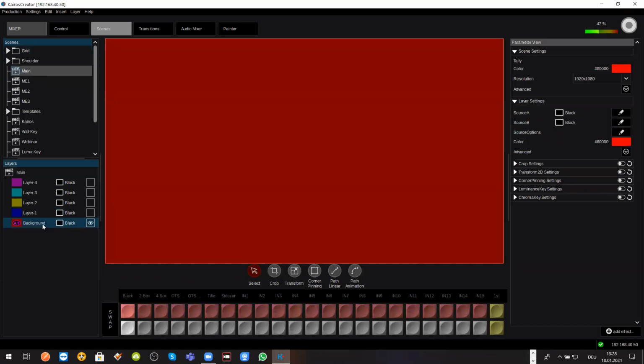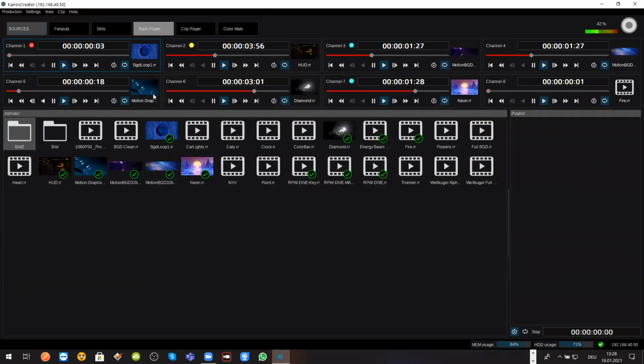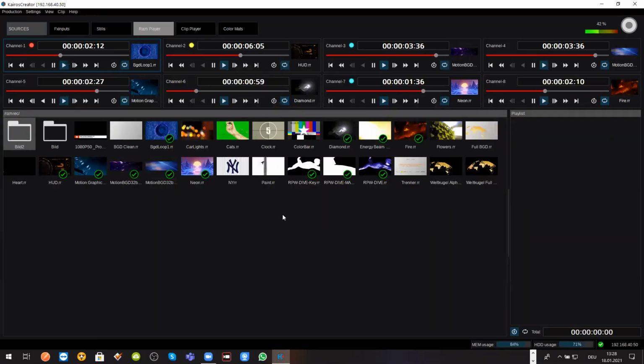Now, using this background element in here, this background element should use a clip, a straight clip from my RAM recorder memory. So I'm going to my RAM memory and double checking this. Okay, I'm using most of those clips. I will eject this one for a second. I will unload this clip so that you see it's not in use anymore and not on any other channel. Just in case, I will put this clip in here to make sure it's not being used for another purpose.